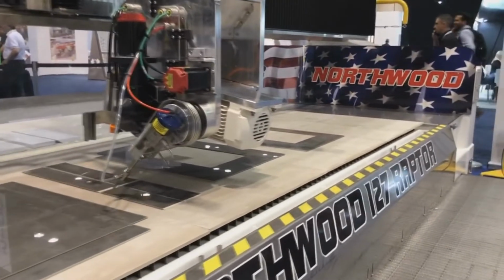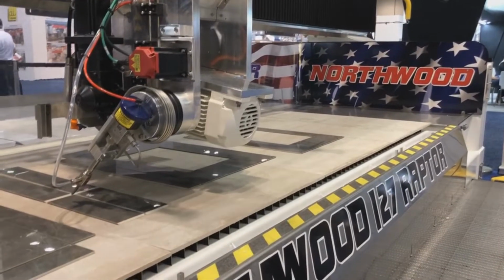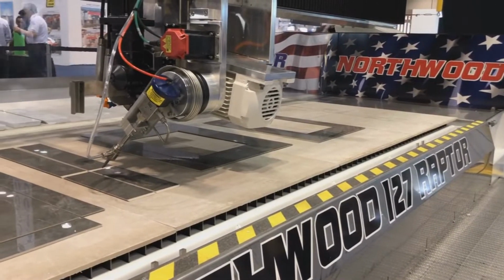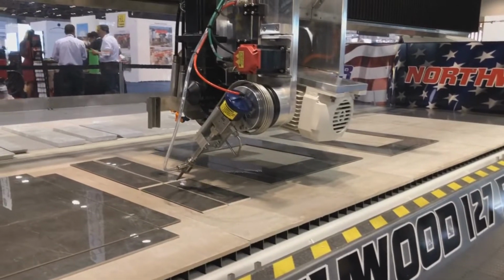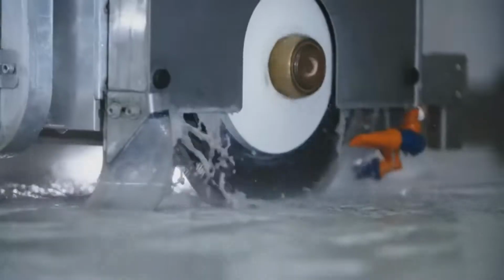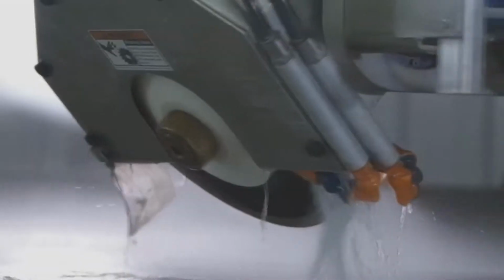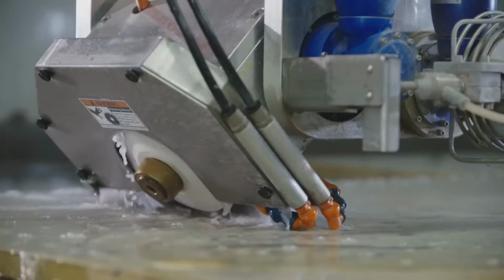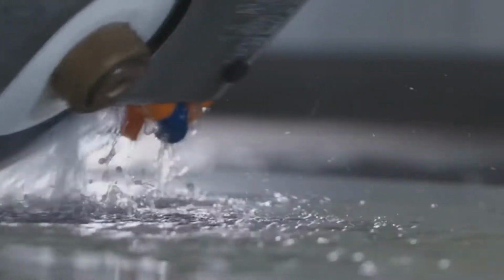The thing that the Raptor has done for us is now we're bringing in a true 5-axis CNC machine, meaning what I can do now is cut miters with a waterjet. And the way that this industry has changed, a lot of the countertop manufacturing, a lot of the countertop designs have become mitered edges, meaning in order to do an edge, the waterjet is going to need to be able to tilt to get the best yield out of your material. And what that means is profit at the end of the day. And of course, that's what we all strive for. But one of the big things that the Raptor brings to the table is the accuracy.